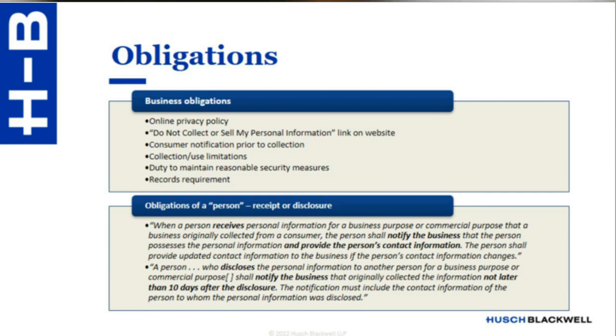But this next part is pretty interesting, the obligations of a person. It requires a person to notify a business if they receive personal information that the business originally collected, as well as provide their contact information and keep that contact information updated if it changes. And if the person discloses that information, they also must notify the business that originally collected it within 10 days of disclosure and give them the contact information of the recipient of that disclosed information.